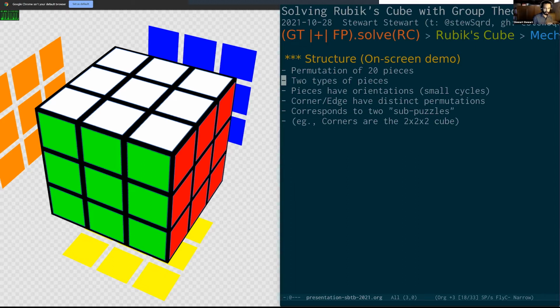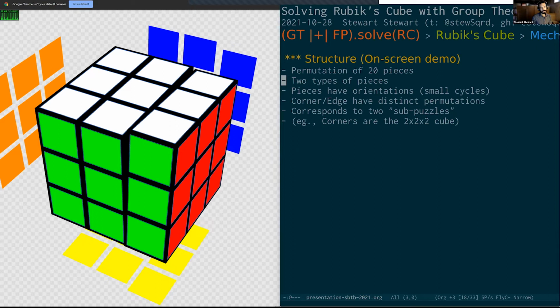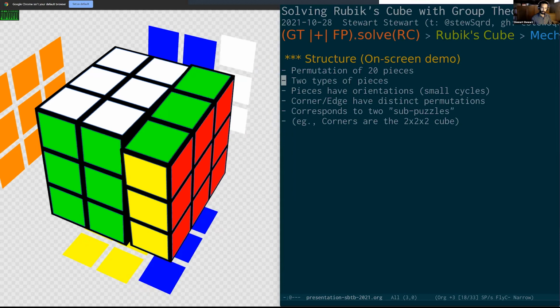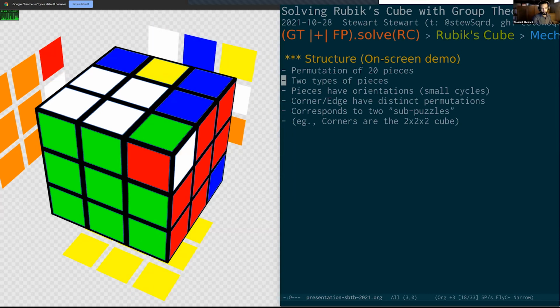So if we ignore just the edge pieces, then we have a smaller puzzle. It would be the 2x2 Rubik's Cube. And it turns out this is something called a subgroup, right? So this is composed of at least 2 subgroups, where you have the corners-only puzzle and the edges-only puzzle. And then it also has orientation. So this red, green, white piece, I could do a transformation here, and now we have the same piece in the same location. So that's its orientation, and the orientations also form a subgroup.